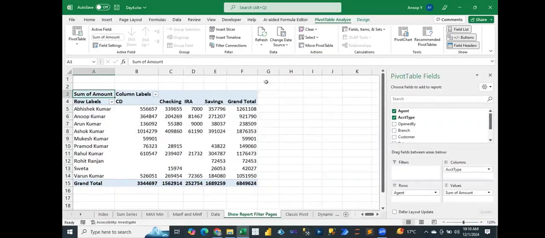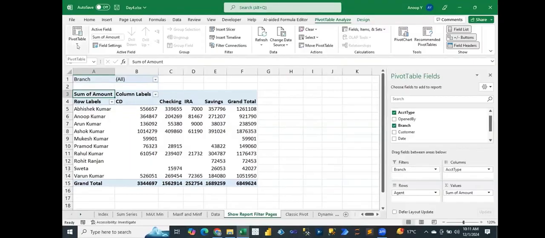So what I will do is, in the Pivot Table Analyze, under Options, you can see this Show Report Filter Pages. Can you see this? But this is disabled. Yes or no? It is disabled. It will get enabled only when you drag any field into the filters. Until you drag any field into the filters, it will not get enabled. So I will drag that branch field into the filters, for which I need to create the separate pages.